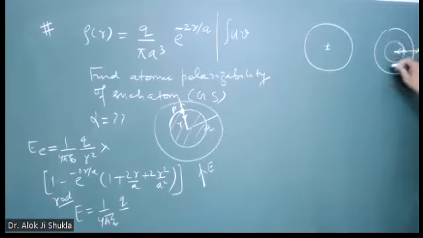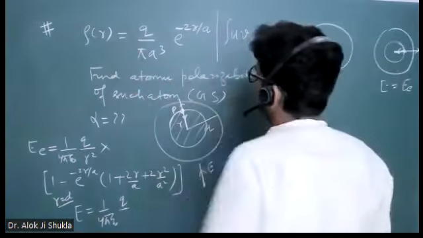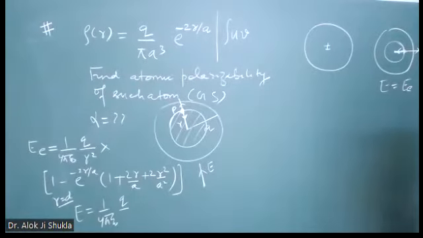So yes, that balance point will be where E is equal to E external. The same thing is happening here also. Here there was a simple distribution, here you have taken rho from quantum mechanics, okay?